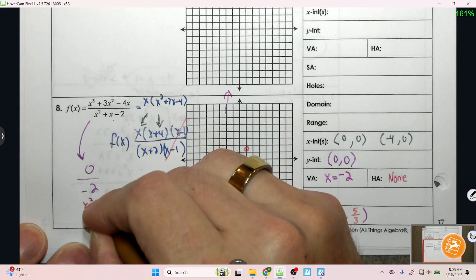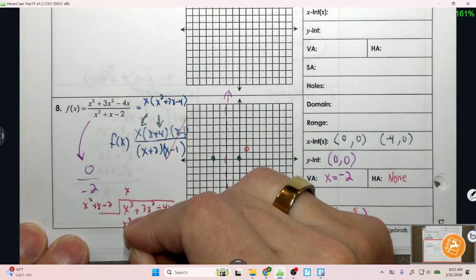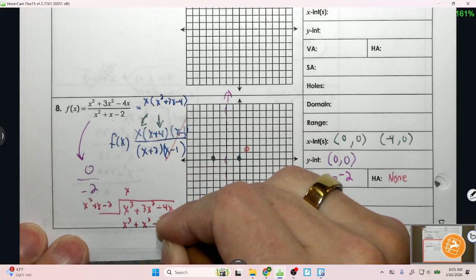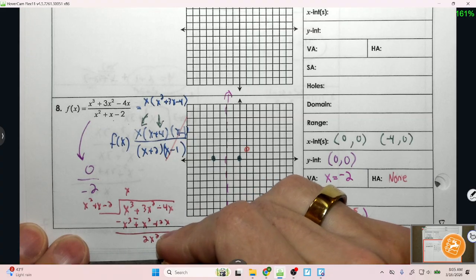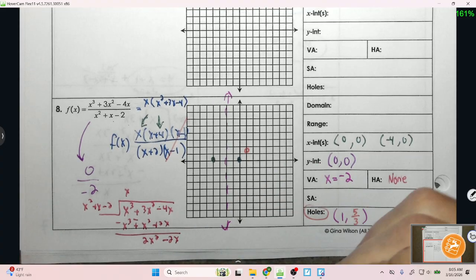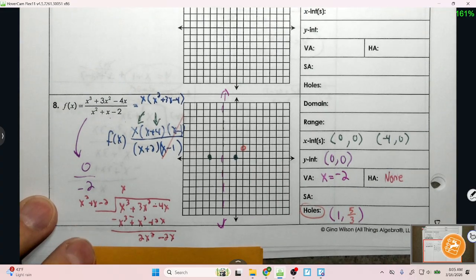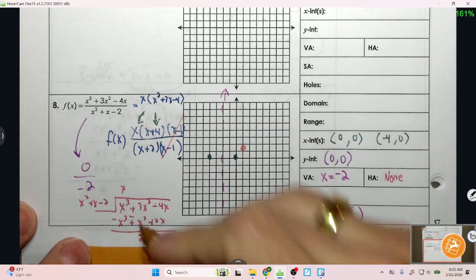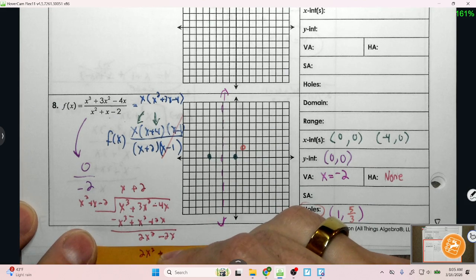Everything else is exactly what you've been taught in the previous lesson or video. So we have x to the third plus x squared minus 2x. We're going to subtract, add. We're going to have 2x squared minus 2x. Okay, pretty good. What are we going to do? I think we'll sneak it in here. So x squared into 2x squared, that's going to be 2. So we'll have 2x squared plus 2x.